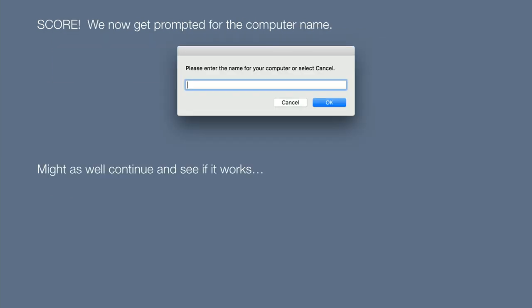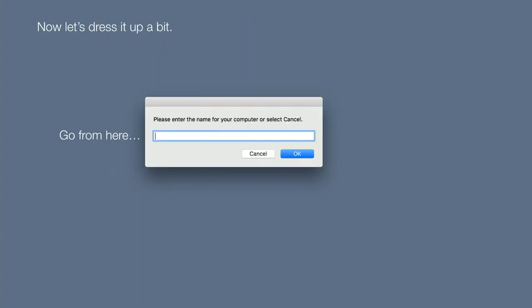And yes, I should get the prompt. Rename the computer. We can give it a run. Should process through. Doesn't tell me much. But once the recon completes, that can take maybe a minute or so, I'll get that blank screen again. That's okay. Just quit that and move along.